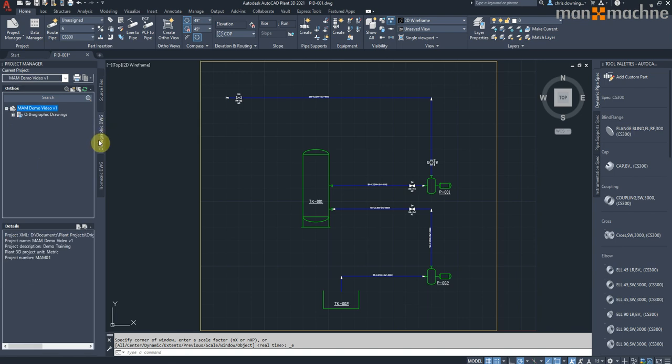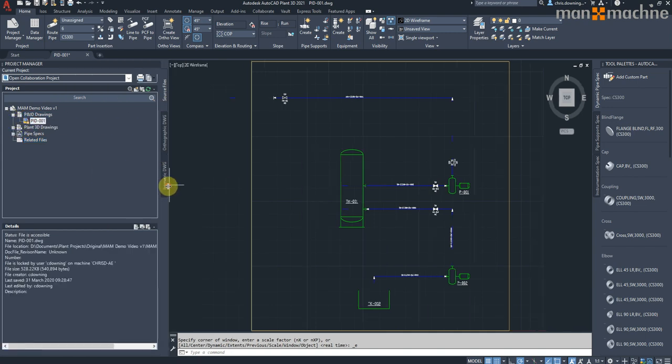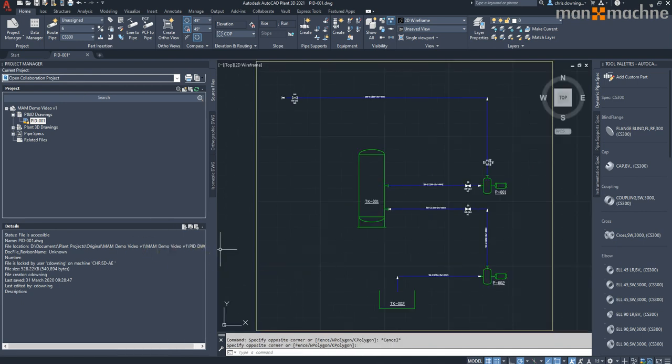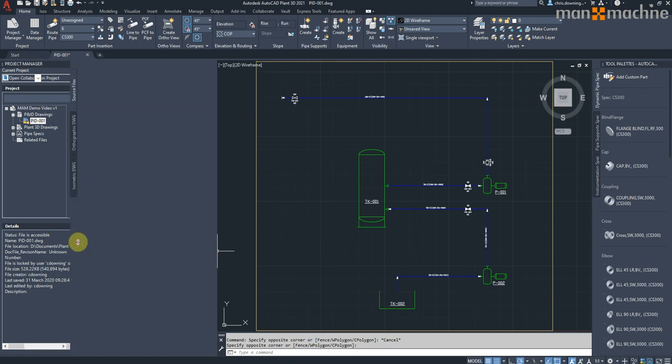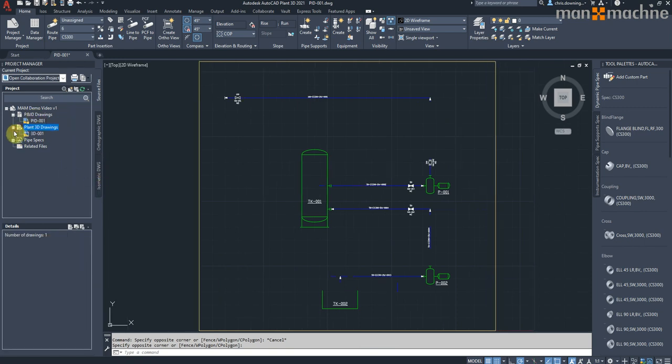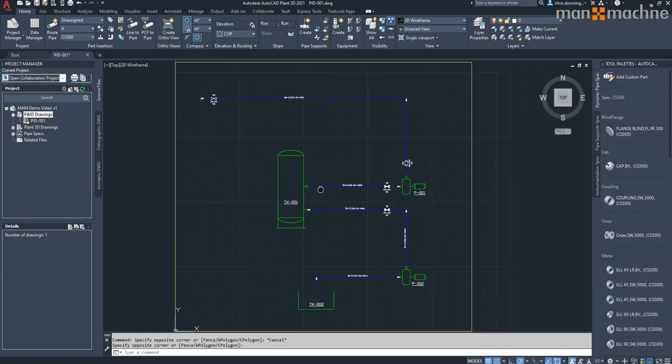We also have a section here for orthographic drawings and a section here for isometric drawings. So the project manager manages all your drawings for you, keeps them nice and neatly within this interface here, and we can see that it stores the drawings in set locations on Windows. Maybe it's a network drive, maybe it's your local drive, maybe it's a cloud storage drive of some sort. But basically the project manager enables you to open and find and review all your drawings without having to leave Plant 3D. So here we have a very simple P&ID drawing.